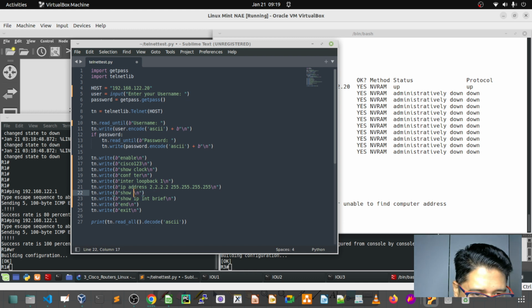Let's see. If you want to see anything, you give one enter and leave it. So to see the IP interface, the command will be do show ip interface brief, right? So this depends upon how perfect your networking is, that is going to help you. Nothing more, copy paste. So let's do that.